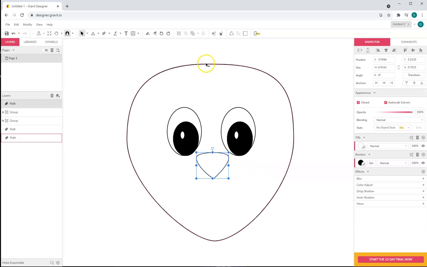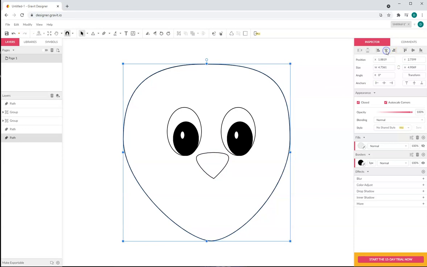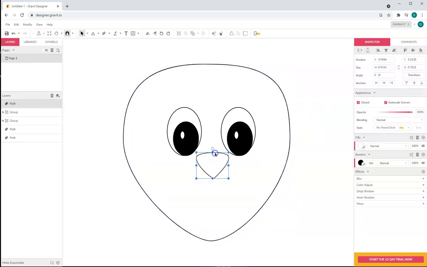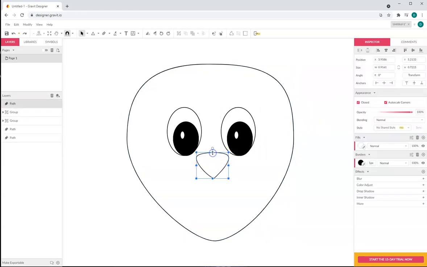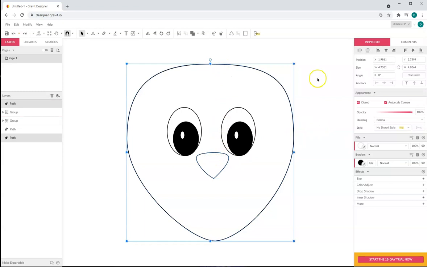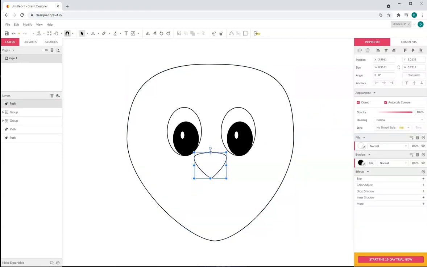I'm going to line him up with the center here. I've selected this one. I'm going to hold down Shift and select the nose. And then I'm going to use this align center. That isn't really align center. Let's Control Z. Yeah, it feels a little off to me. Because my nose is a little lopsided, so we'll arrow it over.